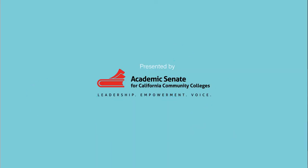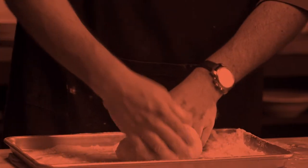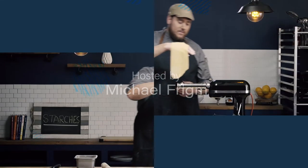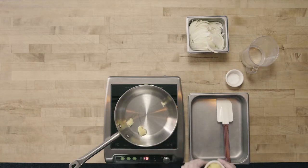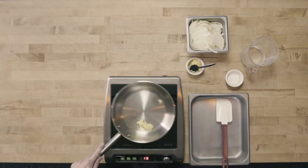In this video, we're going to learn how to caramelize onions. To start, we're going to melt a little bit of fat into our pan. I'm using clarified butter, but you could use oil, bacon fat, or any type of fat that you want. What's important is that we're not trying to fry the onions — fried onions are different than caramelized onions. The process is going to take a long time, and the big difference is the time and the level of heat we're going to use.